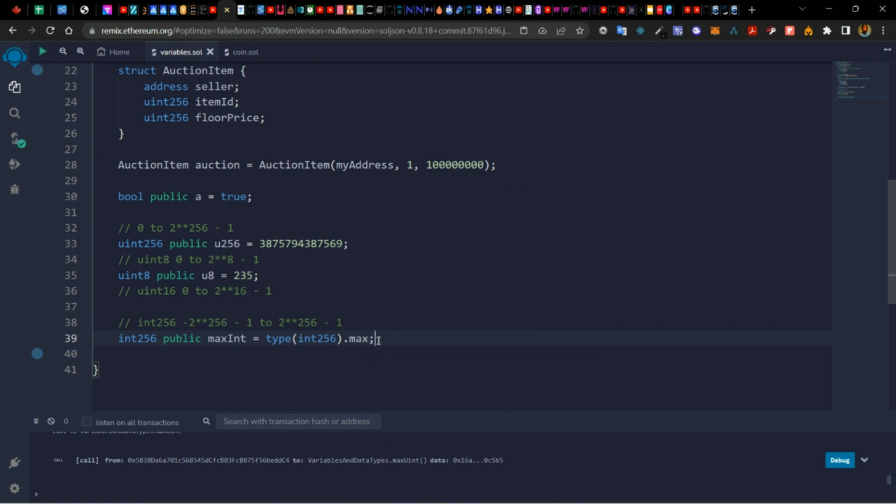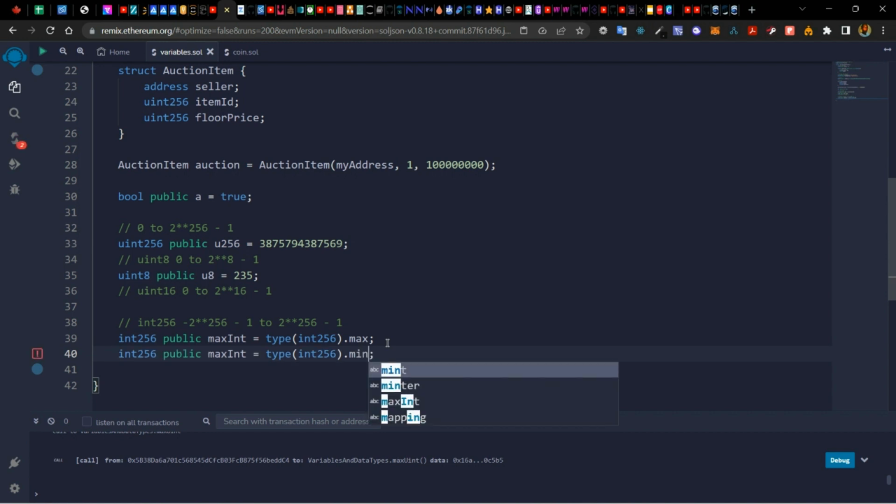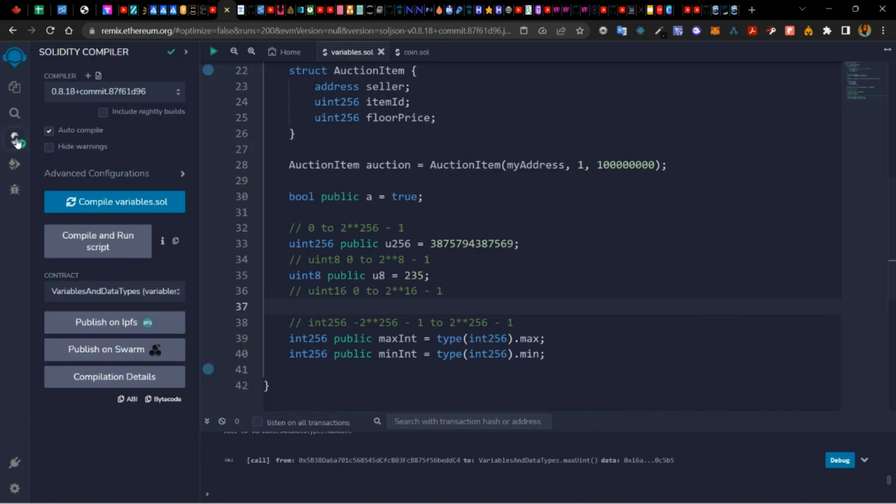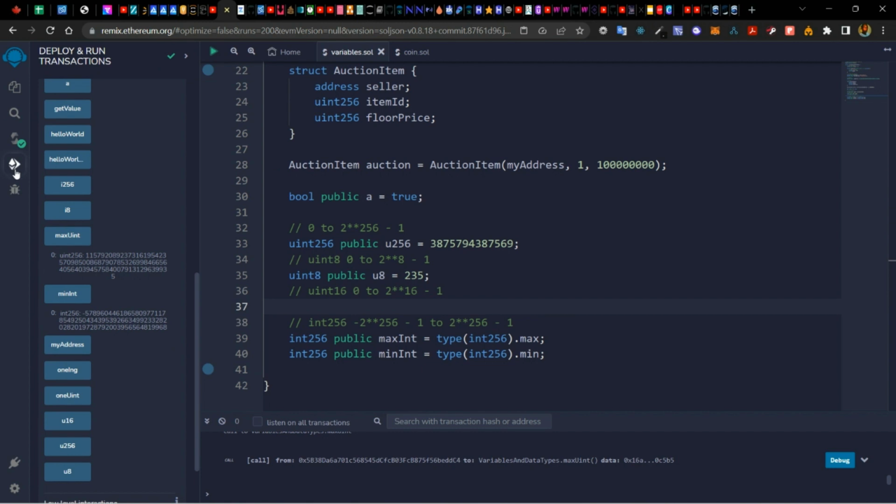You just write type, put in the data type, dot max, and it's the same for min. I'm going to compile this and show you guys because it's actually interesting to see. Min int. So let's compile this really quickly.